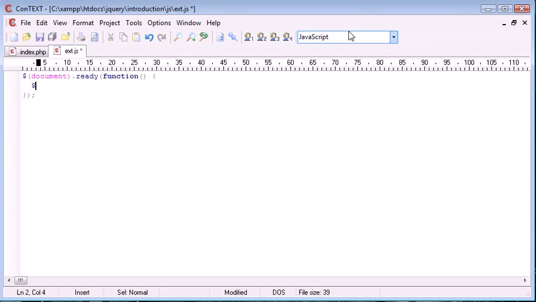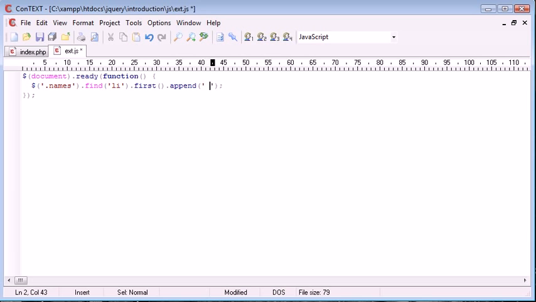So let's select first of all .names, which is our class. This time I'm going to use find, in conjunction with first and last, and we want to choose what we want to find, so li for example. Now we can say first, and now we can append on some text.